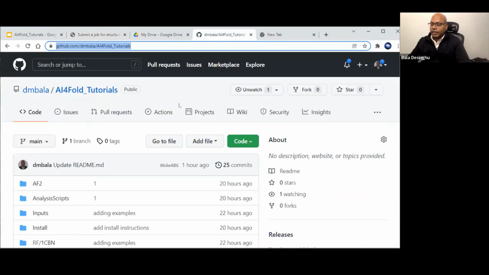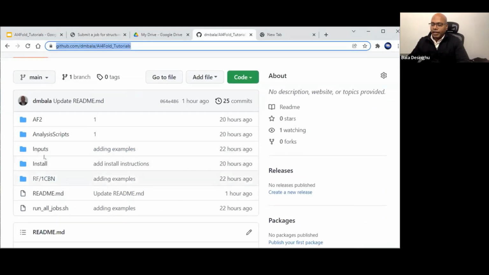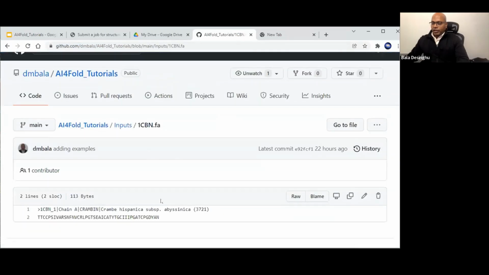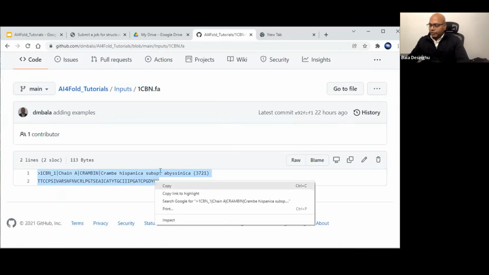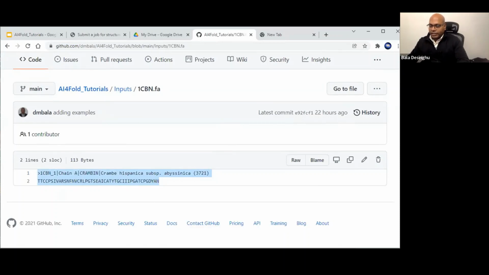On the GitHub page, I have the inputs, then you can use this. I would recommend to stick with this example for now so that it will finish very quickly and then we can check the results. But later on, you can use a different example, whatever you have. Yeah, that's the sequence.